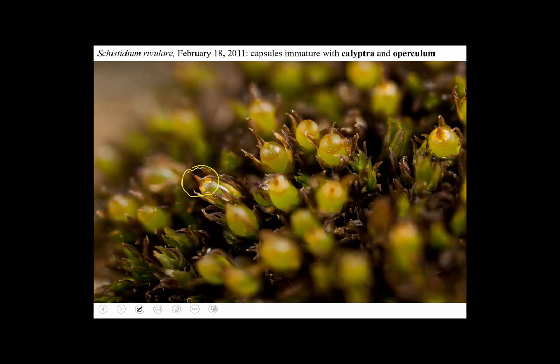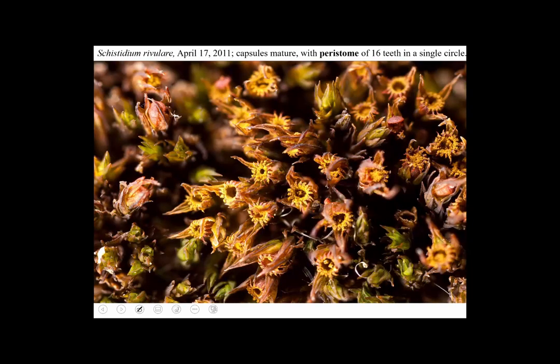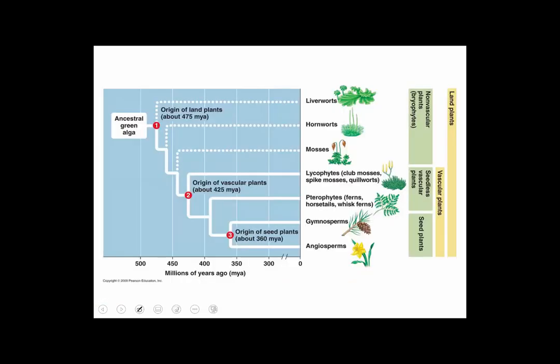This one has a calyptra. And on this one, the calyptra has fallen off, and you see the operculum, the lid. So the cap, the calyptra here, and the operculum here. Then come back 2 months later, and the calyptra and the operculum have both fallen off, and what we have is the peristome, these beautiful teeth that regulate the dispersal of spores. The spores here are yellow, and once again, if this is happening in April, that means this thing was growing all winter long. Winter is not a dormant season.